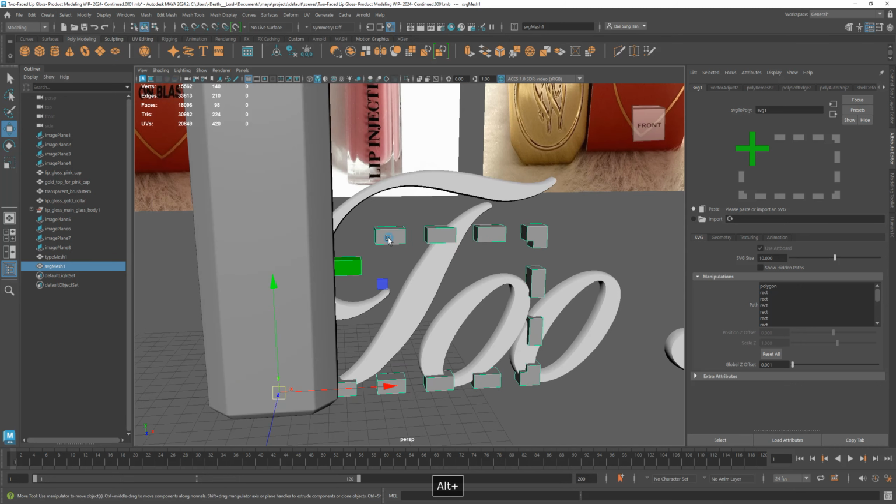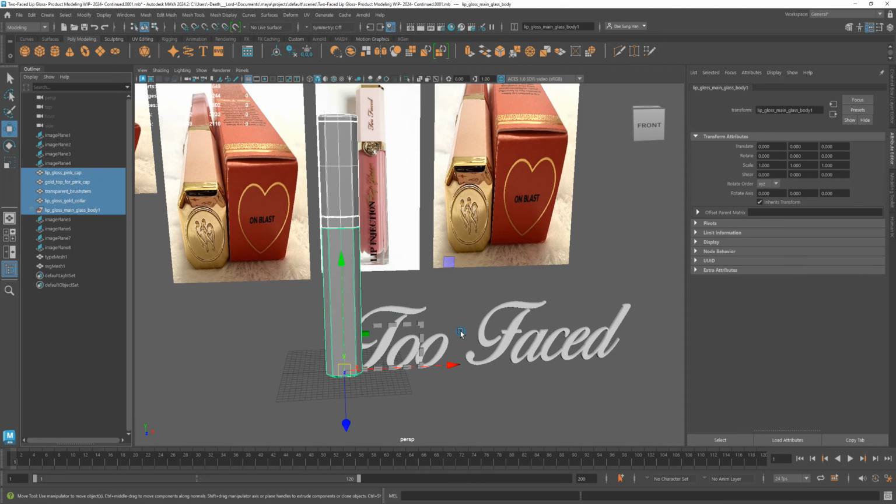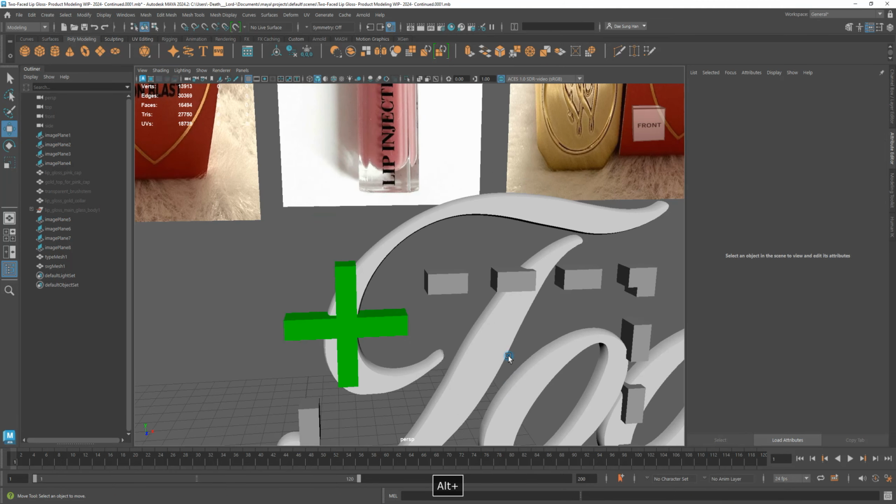So I'll make this weird looking thing. Let me hide my lip gloss stuff. Press H, select it and press H, make it go away.